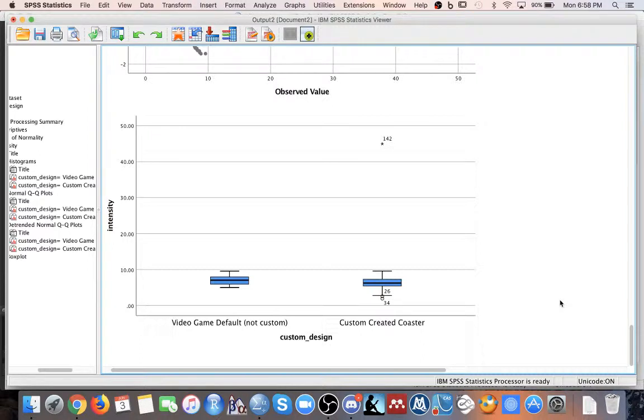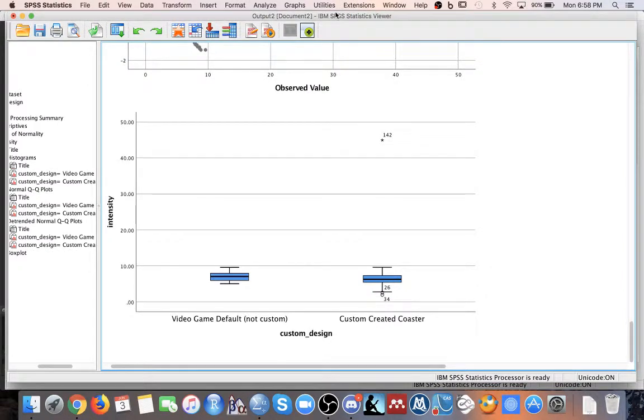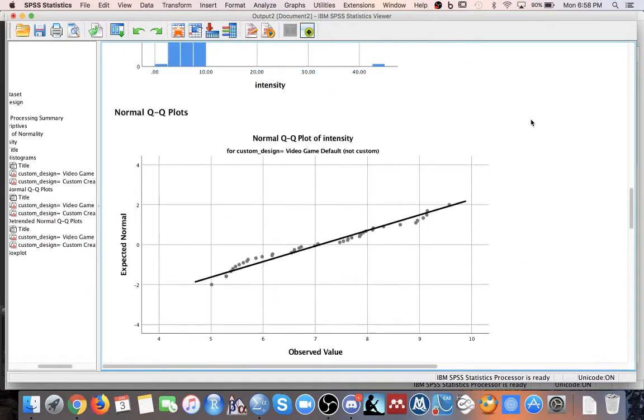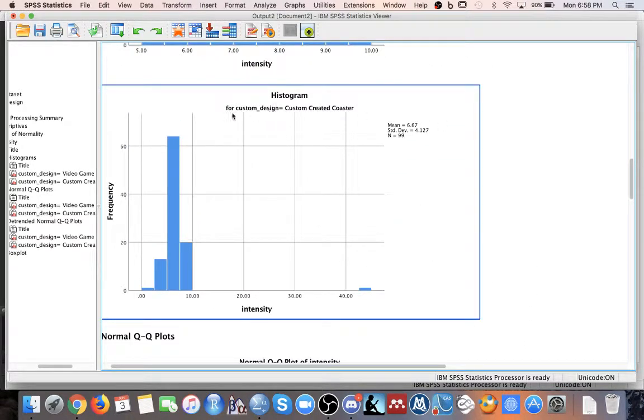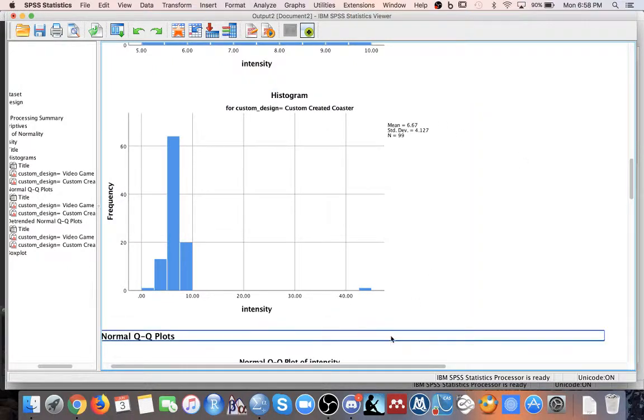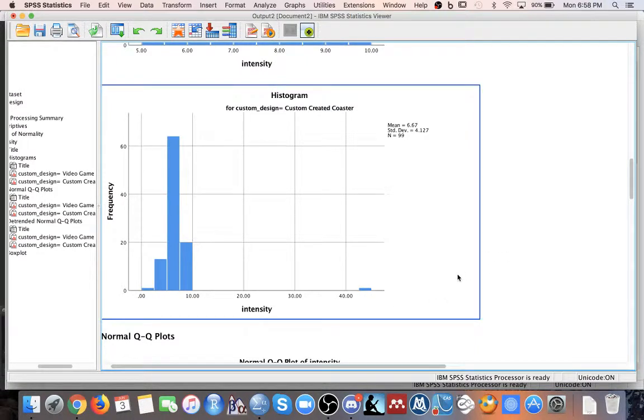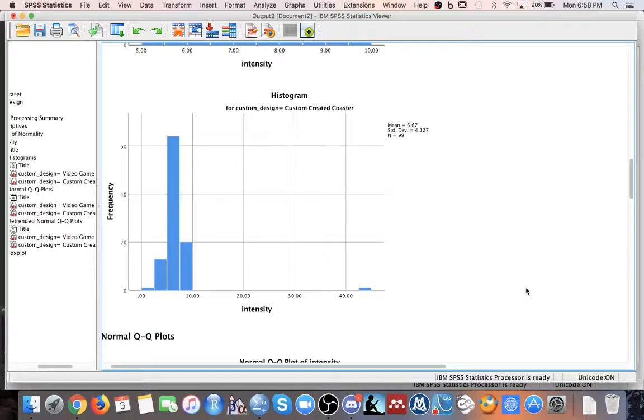All right, so without removing that point, if we just move on and think about the analysis moving forward, we have now seen that there seems to be a potential issue with independence within a sample. There seems to be a normality issue with the custom created roller coasters, and removing that point could result in making this no longer abnormal. However, you have to have a good reason for removing it. You can't just remove it because you want to.